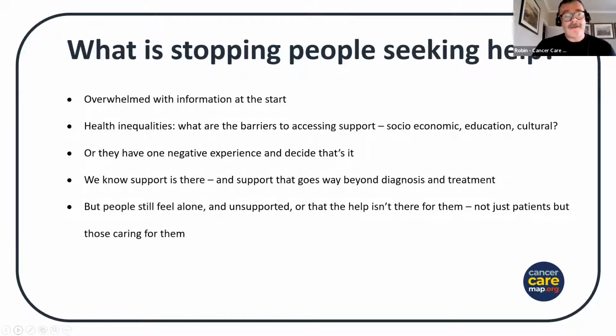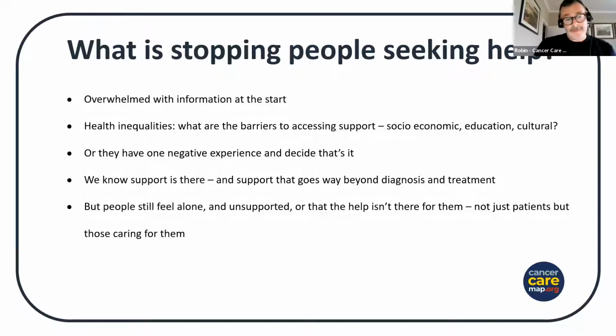We know that there are thousands of support services out there and support that goes way beyond initial diagnosis and treatment. But what we hear time and time again is that people simply aren't aware that that support is there. We know that at the start, people are often overwhelmed with information when they're initially diagnosed and they don't take it in. There are also health inequalities that need to be addressed. And one of the things that we're really keen to understand is what the barriers are to accessing support, whether that's socioeconomic, educational, cultural within your region.